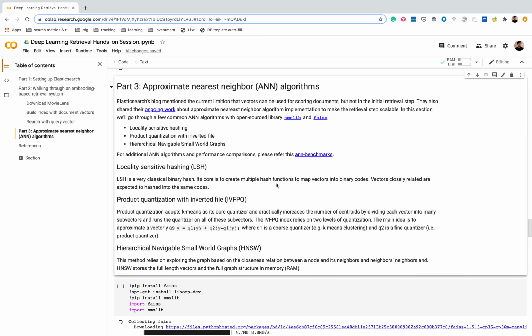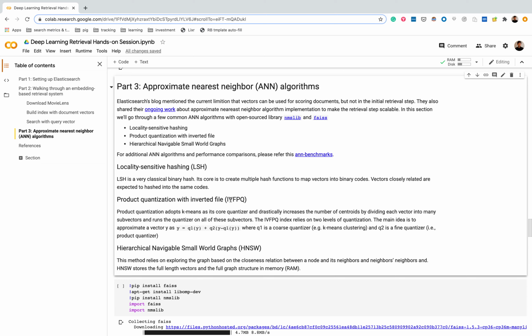The second algorithm is called product quantization with inverted files. There are 2 concepts here. The first is product quantization, which corresponds to the PQ here. The other part is the inverted index, which is the abbreviation IVF.